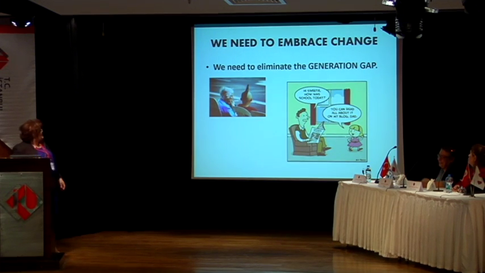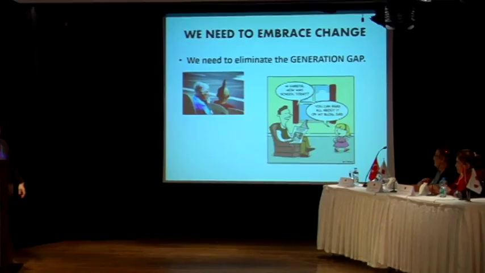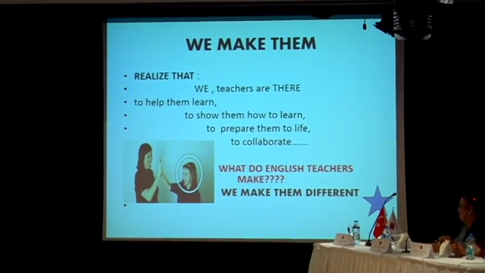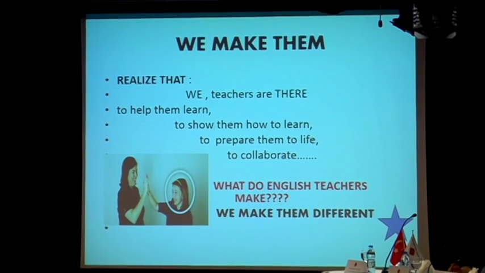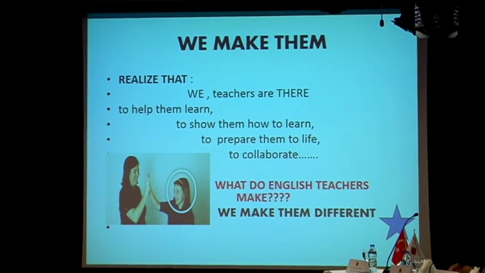Okay. So, we need to eliminate the generation gap. There is a generation gap between us and our students, but if we learn from our students, then our students are happy and they say that they have a role. They are teaching us as well, in a way. So we share the same class, we share something with them. We make them realize that we teachers are there to help them learn, to show them how to learn, to prepare them for life, to collaborate.